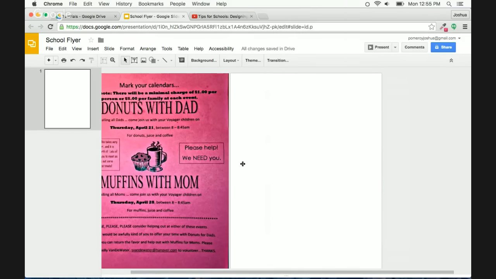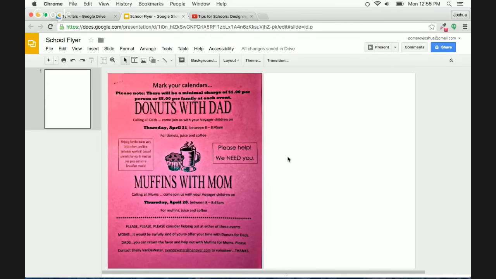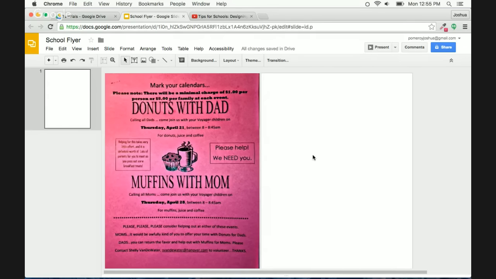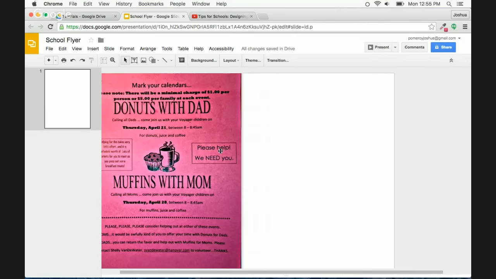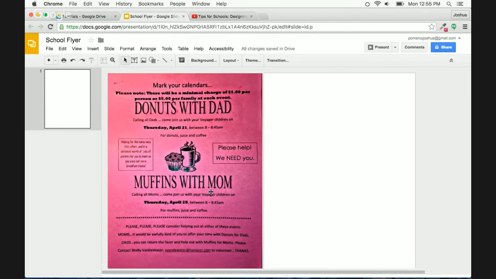And what I'm going to also do by doing this is create a template that I can use over and over again. So the first thing that I like to do when I create designs is, much like web design, I want to start with a hero image. And so what I'm going to do is take some of this content and reformat it. I'm going to use some of my creative freedom here, and sort of remake this in a way that I think is going to be much more pleasing, specifically to parents. Moms and dads alike.